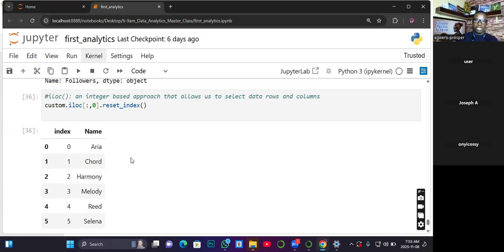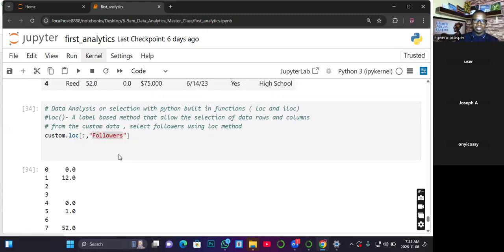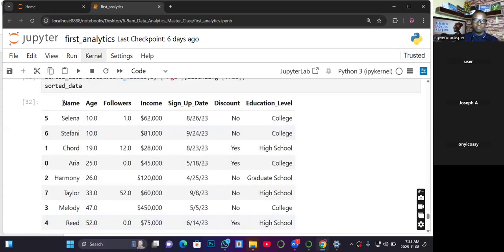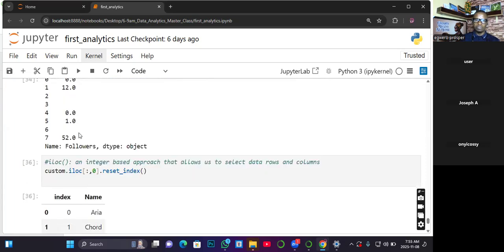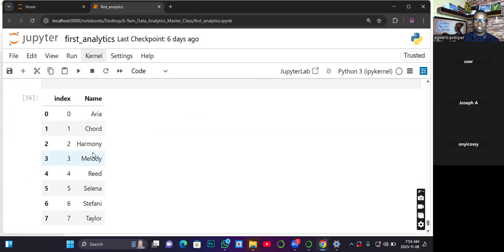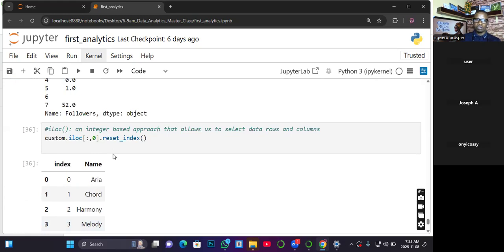So the task is that we have to call from name to income as a different data set. Let's say we want to create some data set, and then call, maybe from discount to education level, as another data set. So how do I pull out all this at the same time without using the individual number like I just did? So that will bring us to what?